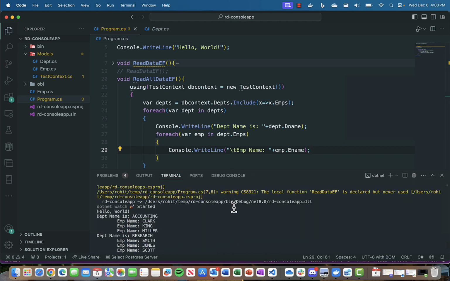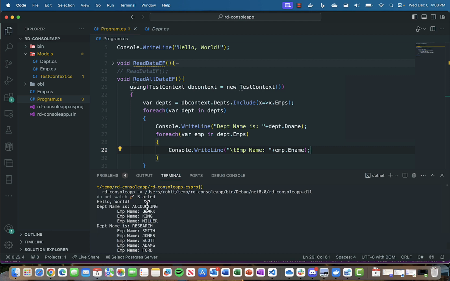So you would see I'm getting a department, which is accounting, that's running from the outer loop. And then within the inner loop, for each department, I'm getting all those employees. So I don't have to worry, because the Entity Framework Core is helping you with the help of those relational mappings, and it could automatically map those foreign key primary keys and get the relevant data for us.